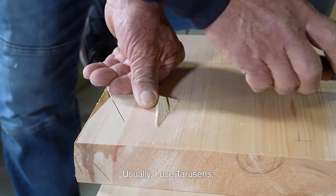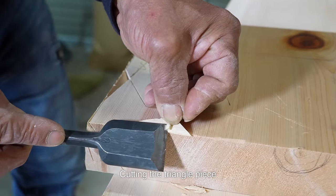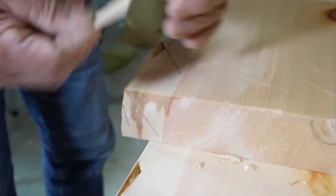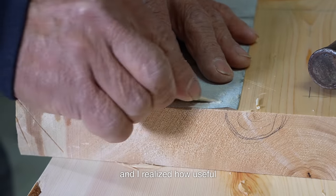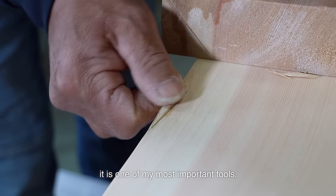Usually, I use TerraSense, but this is my first time using the shape to fill a chip or hole. Cutting the triangle piece is not difficult, but fitting it into the chip is. I tried to find the best way, and I realized how useful sandpaper can be. In addition to my hand plane and chisel, it's one of my most important tools.